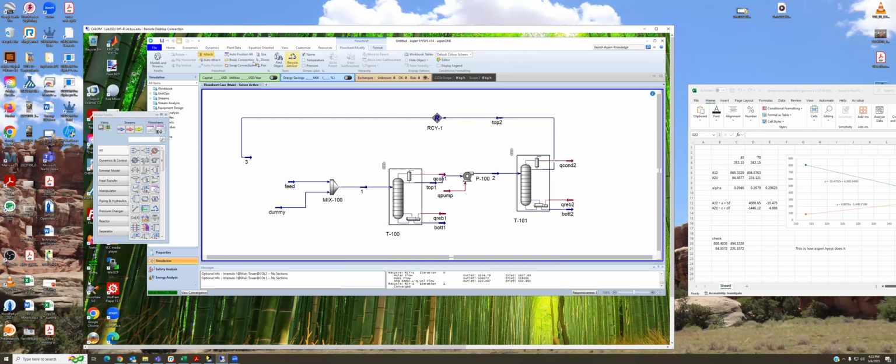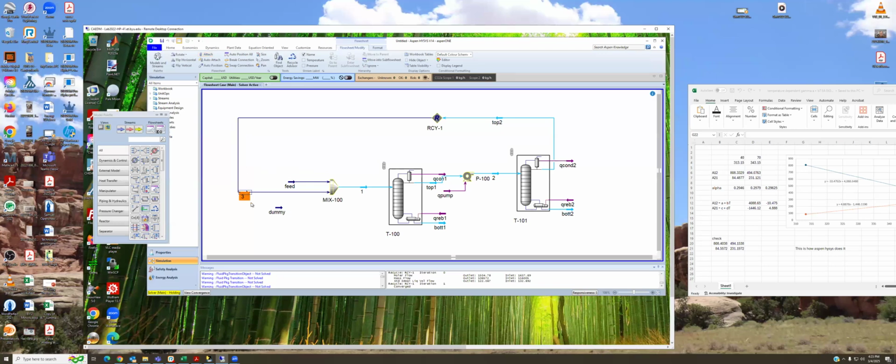So to do this, put your simulation on hold and then break the connection with the dummy stream. And then attach the recycle stream.